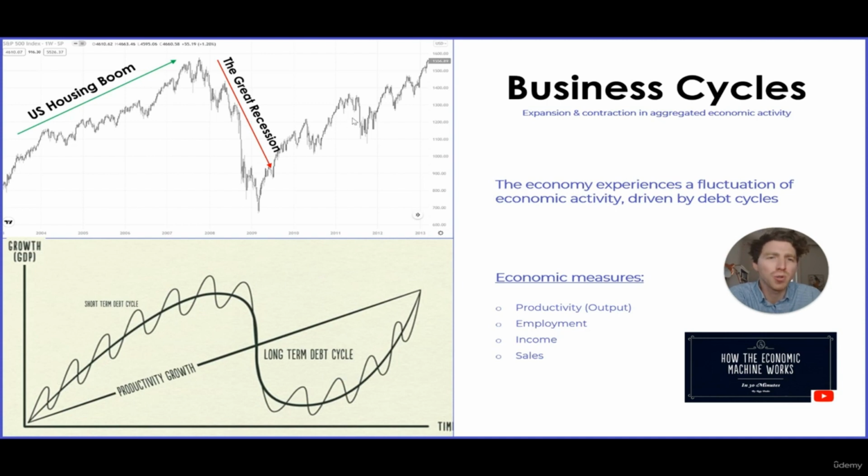And what I want you to take away from this lesson is that the economy is moving in expansions and contractions, and before you decide to make an investment in certain companies or stocks or areas, always consider in what business cycle we might be. Are we experiencing just a short-term recession, or is it likely or are we already headed for a depression, or do you think this is just the beginning of a great boom cycle we're going to have ahead of us? So this is the concept of business cycles in a nutshell.